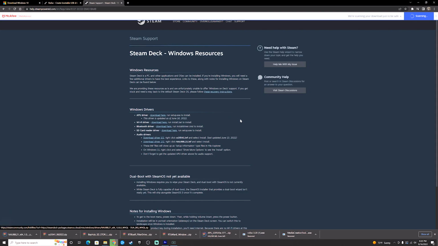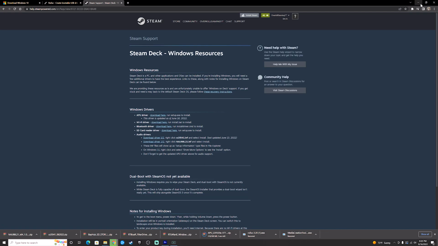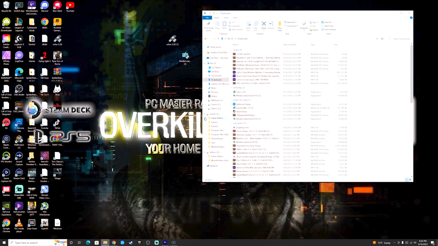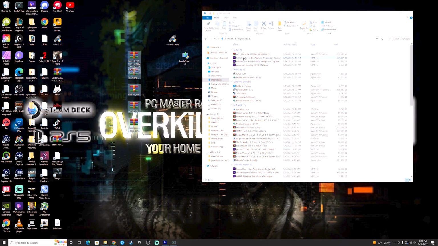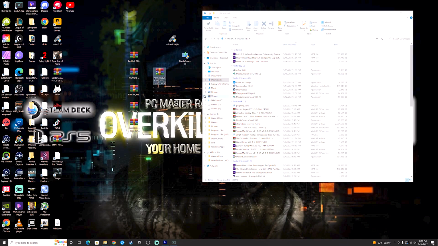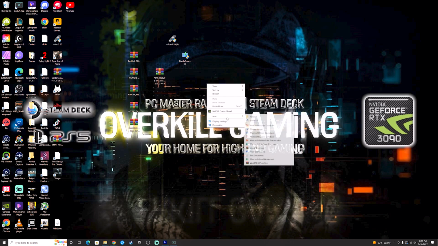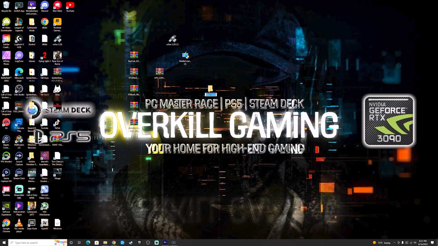And then at this point, once we have everything downloaded, I'm gonna create a new folder just to contain all of these things that we just downloaded. We'll just name it Windows Dual Boot. So first we're going to drag and drop all 6 of those files onto the desktop. All right, so we have all 6 drivers plus the Windows ISO and the media creation tool and the RUFUS program, and we're going to create this folder, and we're just going to throw everything in that folder.